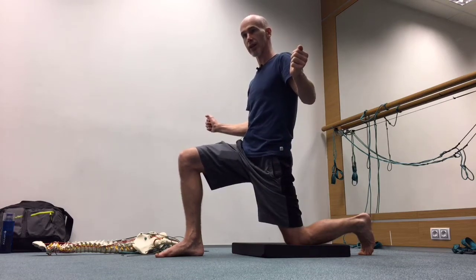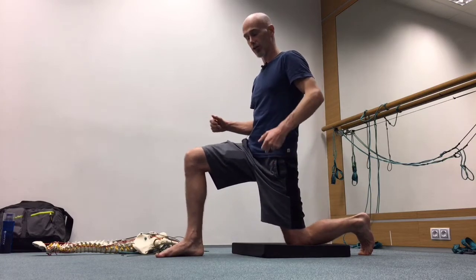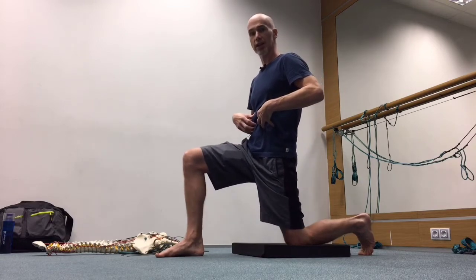Hold that for 3 to 5 seconds and then come back. Try and relax completely when you come back and then go into that stretch again. Remember, just get a little bit of tension into your glute here and keep your rib cage down, okay?